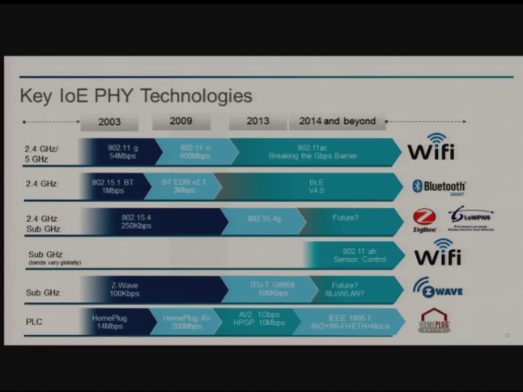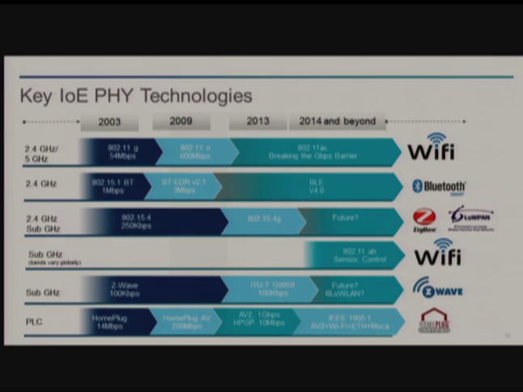So the two granddaddies are really Wi-Fi and Bluetooth. They've been tracking each other for about the same period of time. So Wi-Fi started out actually way back earlier than this as 11b. And then it moved to g, and then to n, and now we've got 11ac, which was released in the last year or so. And so it's a progression of let's go faster, more complex modulation, using more spectrum, and we got to go faster. We got to have gigabit Wi-Fi. So we're there. We got gigabit Wi-Fi, and I'll show you a little bit how we got there.